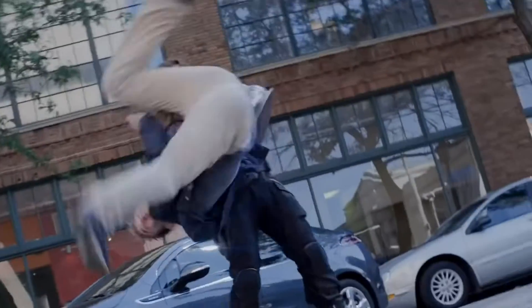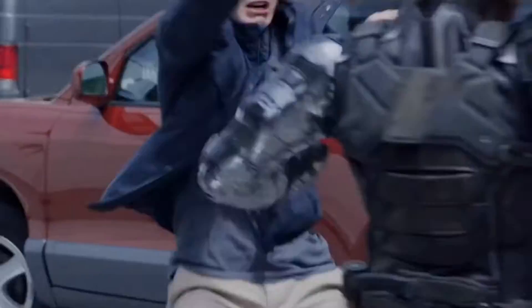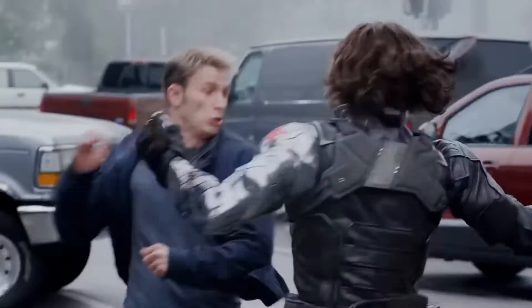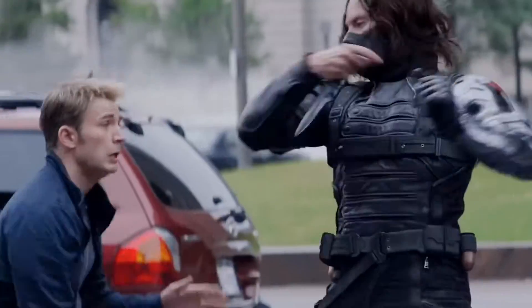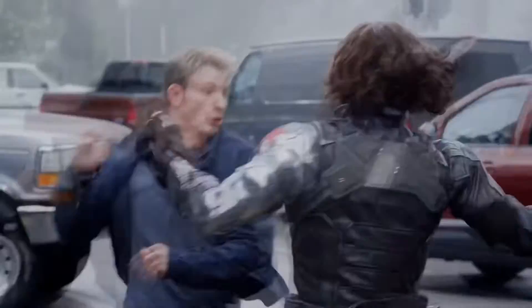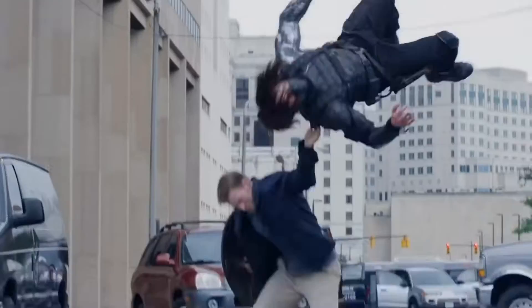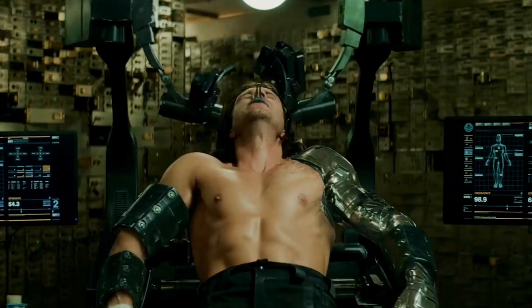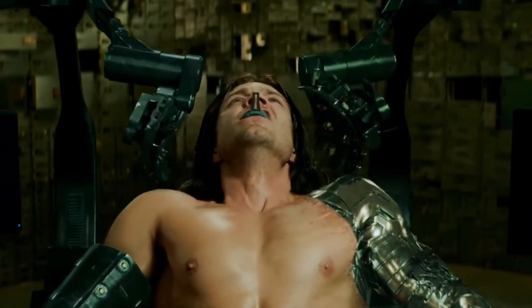We got our first look at this very capable individual who went toe-to-toe with Steve Rogers himself — he wasn't wearing his Captain America suit, which is why I'm calling him Steve Rogers. The hand-to-hand combat is one of the best in the MCU; some may even say it's the best hand-to-hand combat we've gotten. This fight was gritty, intense, and every punch felt heavy. Of course, there's the emotional moment when Steve Rogers realizes that his lost friend — the one he thought was dead decades ago — was still alive.